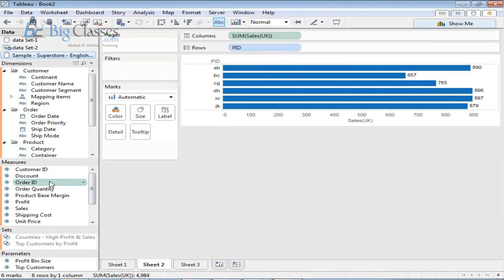If the data type is numeric, it automatically goes into the measures. We can convert that into a dimension. If you drag order ID and drop it here, you can see a measure is converted to a dimension. But that is a separate topic: conversion of dimensions to measures and measures to dimensions, data types, default properties and all this stuff.